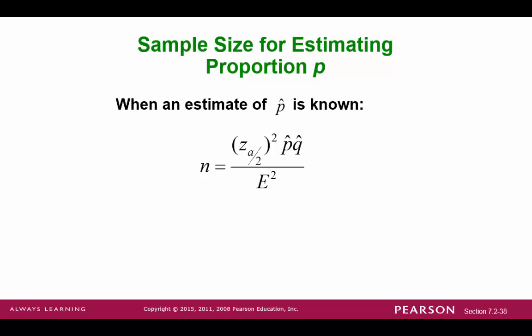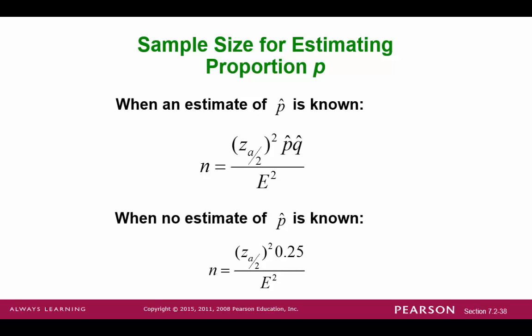there's going to be two formulas involved here. One would be a formula if you know an estimate p hat, then you can use that formula where p hat and q hat are involved, just as the formula that we solved for in the previous slide. Now, there are some studies where you're not going to know what p hat is equal to, because you've never done a study in this particular area. When that happens, we're going to assume that p hat is 0.5. And so p hat times q hat is 0.5 times 0.5, so that's 0.25. It turns out that this sample size will be larger because you just want to be a little bit safer by having a larger sample size.